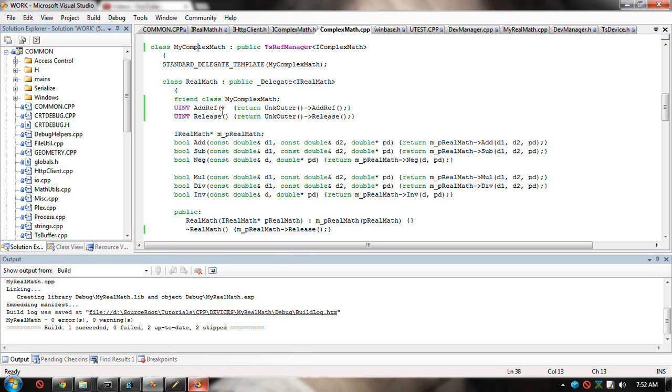So if you had one of these real maths and released it, and if you released the outer class first, this thing would still survive, and the outer class would still exist. And if you released this thing, that would destroy it. Just like if this were a real component on its own. Although it's not, it's contained within this thing, but it doesn't do any reference counting. At least not as far as the outside world is concerned.